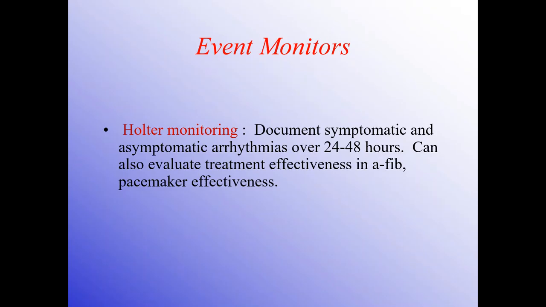The monitor, meaning the Holter itself, helps us document arrhythmias over 24 to 48 hours. Now, what is this actually helping with? Let's say a patient comes to you with palpitations, but when you take the ECG in the OPD, it's absolutely normal. But he says that he has episodic palpitations. So this monitor will help you monitor the palpitations over 24 to 48 hours, so that you can detect something subtly lying there that you were not able to detect because you took the ECG when the episode was not there. So symptomatic and asymptomatic bradycardia and arrhythmias can be documented over 24 to 48 hours.